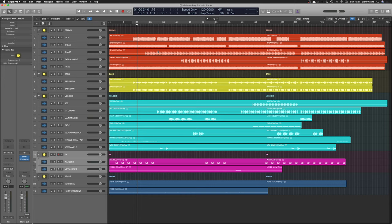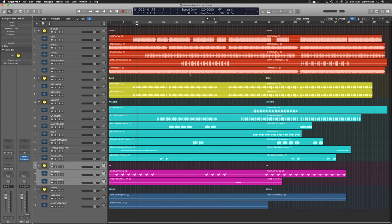And already you can see it's just so much easier to be able to see what's going on. You can see the whole track, you can see all the audio, you can see every section where it begins and ends super clearly, and should have a much easier time.